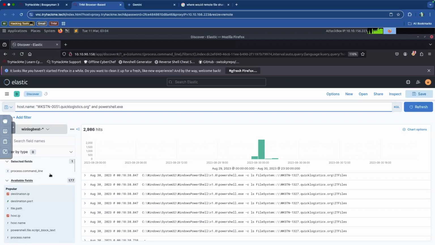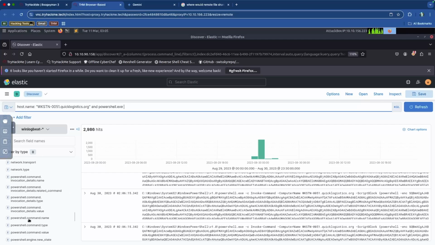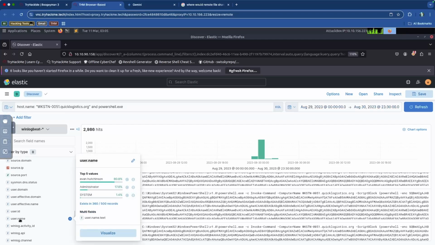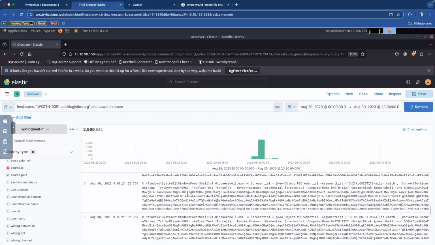And what we're going to do is go to the username element, and let's see what I can find, if there's anything being displayed. If we click on usernames, let's see if we can find a number of usernames potentially, and maybe it'll actually show us that. So if I click on username, we have Evan Hutchinson, system administrator. Okay, that's definitely not it, because that would imply that somebody was already logged in. So they would be looking at the username of the computer that's already logged in.